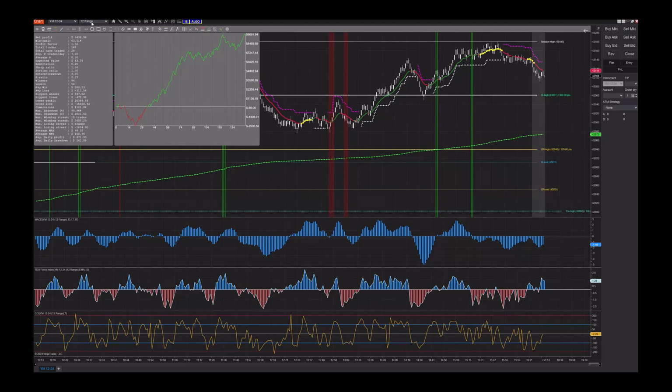Now, I will note here that I did make the change to range bars again because the entry is at the close of the bar. So I want range bars if I'm trading this. Again, that's my personal preference. I started working with a MACD and a CCI. The result was okay, but I wanted to make it better. So then I added in the force, because that's including volume.